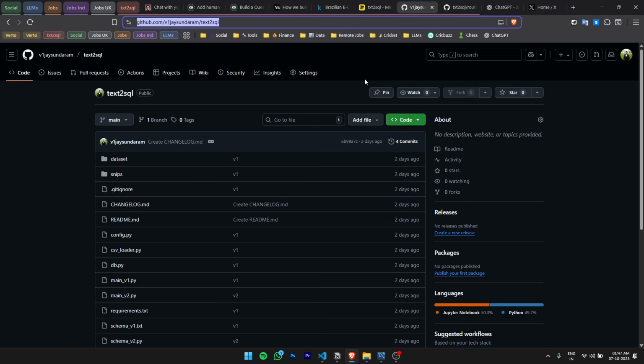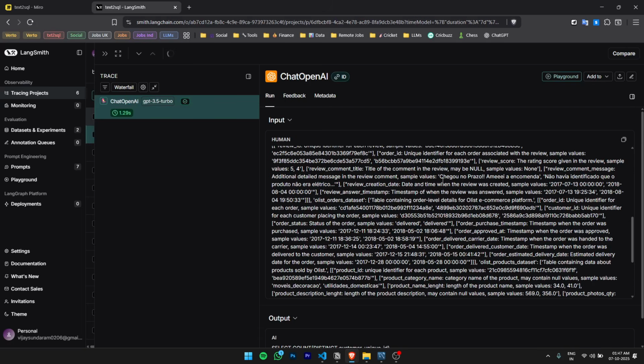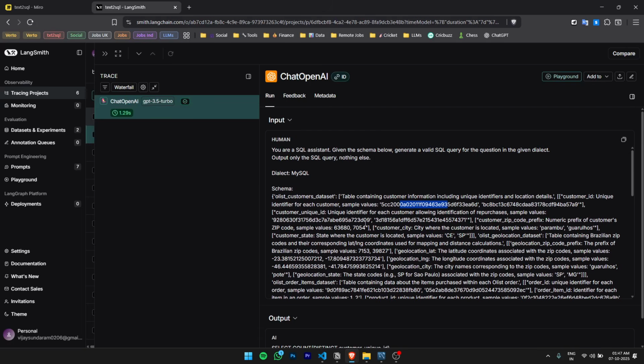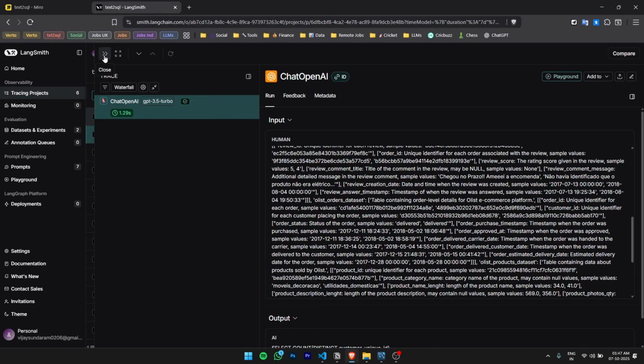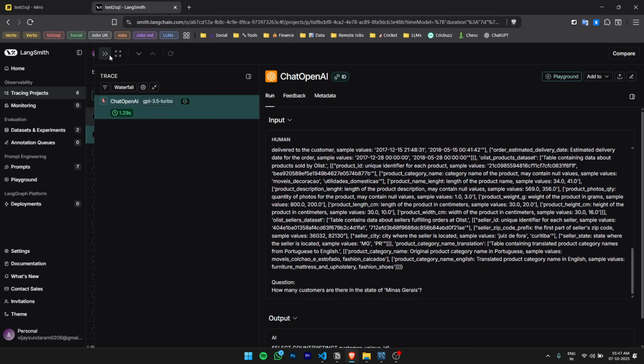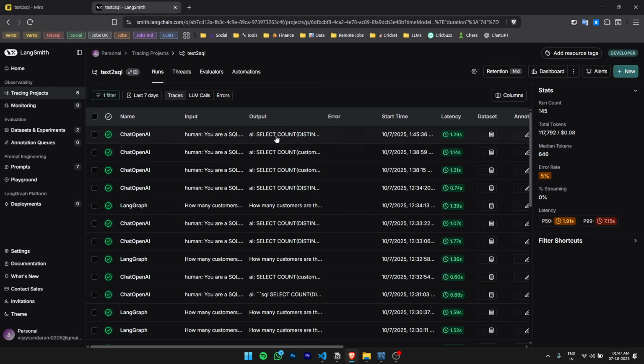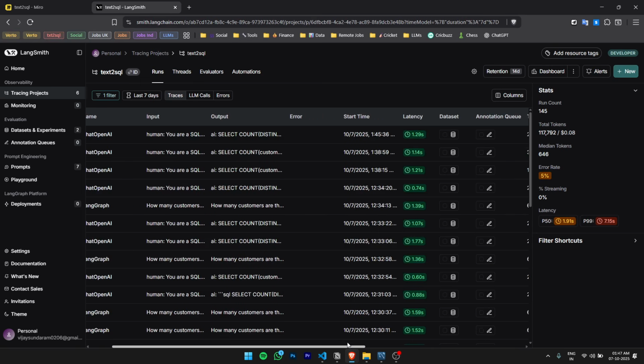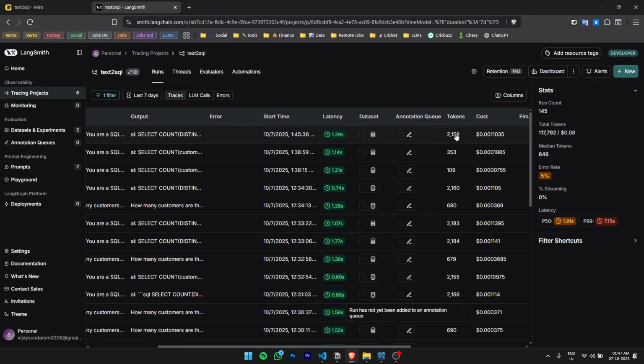But coming to the runs in LangSmith, of course, we have the entire schema fed into this, but comparing the third version, second version, and the first version, we can see the latency is still the highest, because now the schema has gotten even bigger. It has more knowledge, but the schema has just gotten bigger, and this is evident from the token usage.